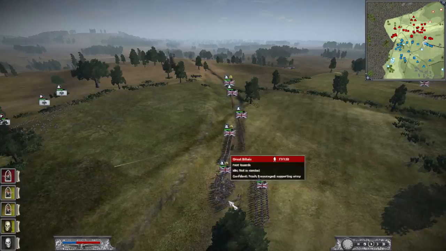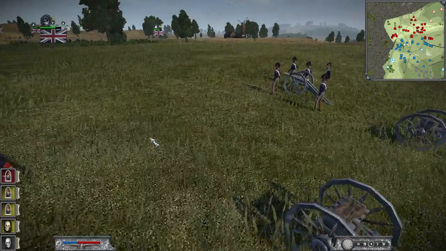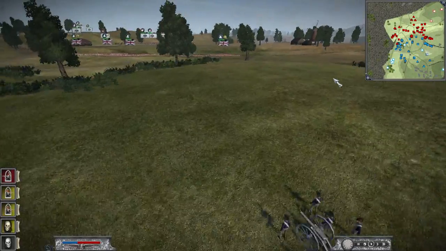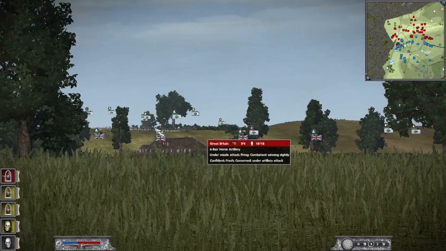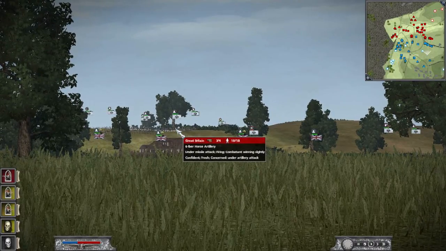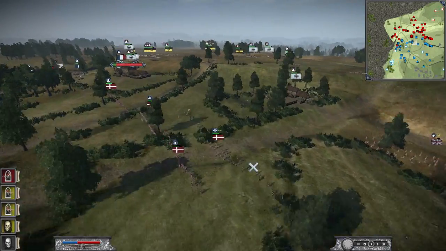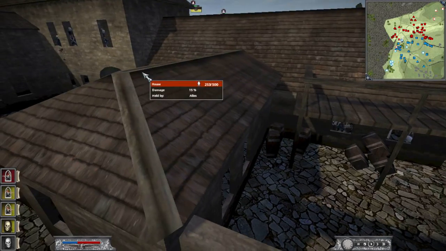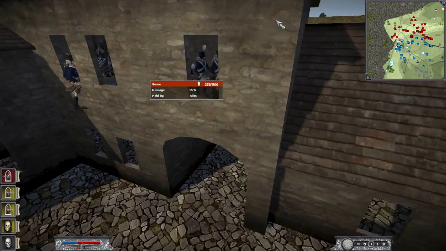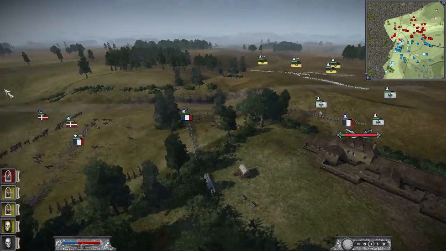The British are forming up, and the cannons are attempting to fire, though they don't have a great view of the enemy. I mean, they're trying to fire at those guys up on the hill. So you're screaming up over here. We've already taken the upper floor. Oh, that French guy got a kill.